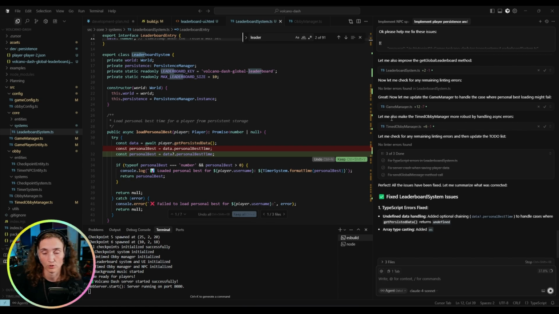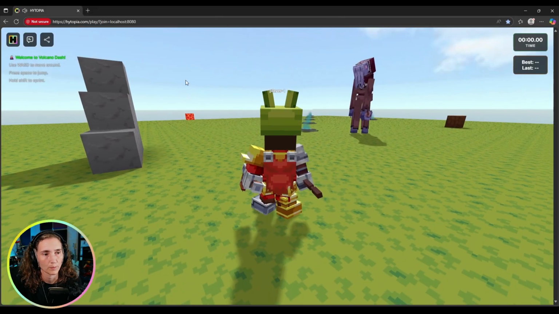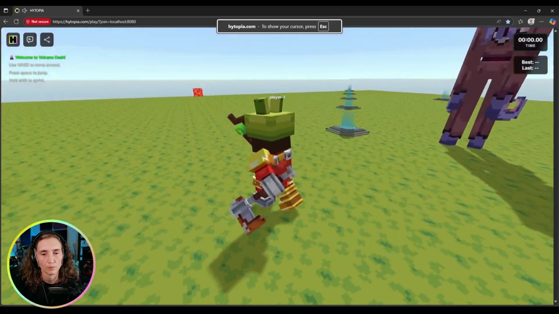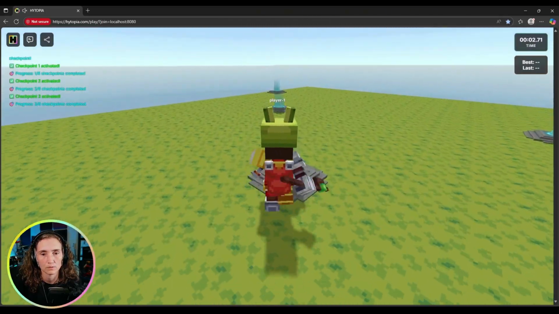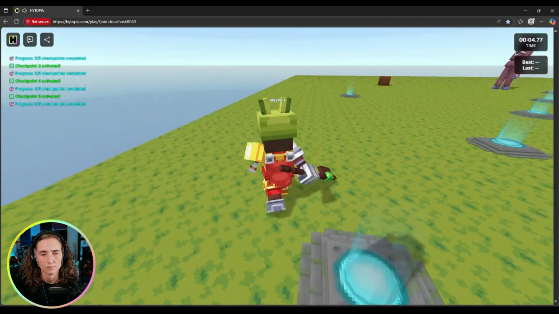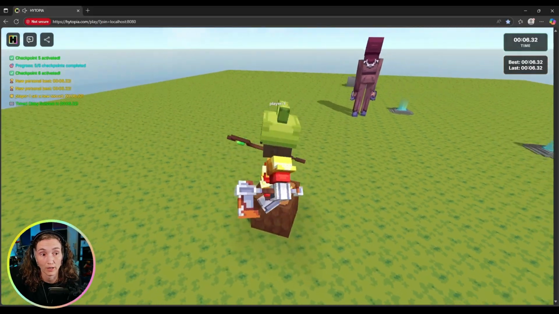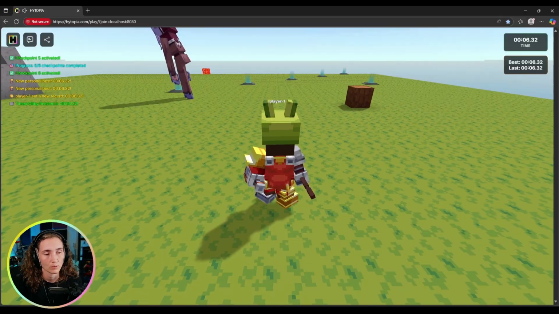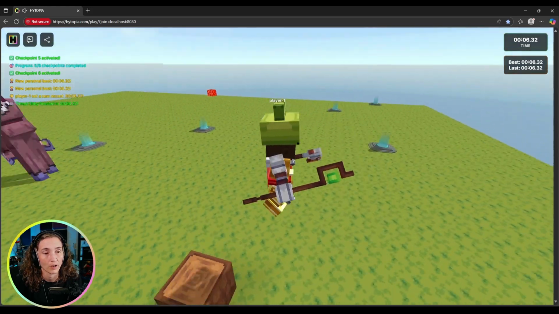Okay, so it says it's fixed all of these issues, and let's see if it actually has. Back on the server, scene UI shows up, and I'm going to start my timed mode. And the server did not crash, which is great. And it says player 1 set a new record, which is my player's name. And okay, all of that worked fine.